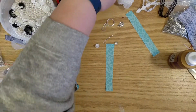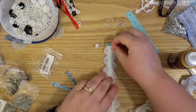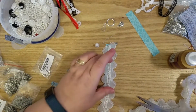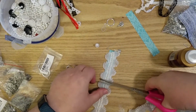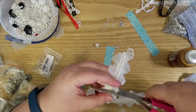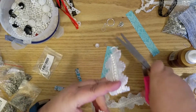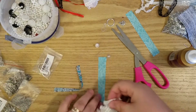And then just to keep it relatively simple, I have this gorgeous lace, I love this lace, that we're just going to tack down on here. Okay, put him aside.